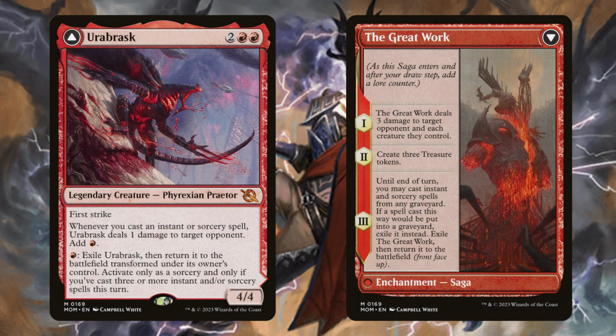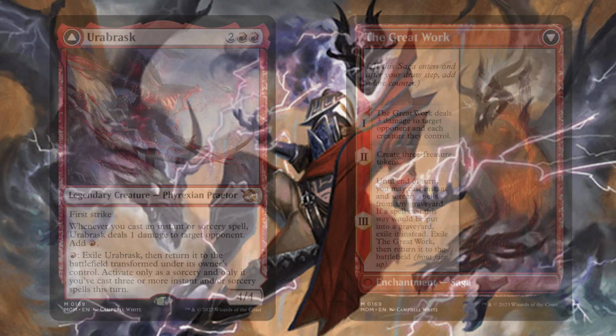We have Urabrask. This guy's amazing, nets us that mana whenever we cast an instant or sorcery spell. Then he flips into the Great Works, which is going to set us up for a massive storm turn. This is one of those cards you cast a couple turns before you're going to try to go for it, and this card gets you there 9 times out of 10.